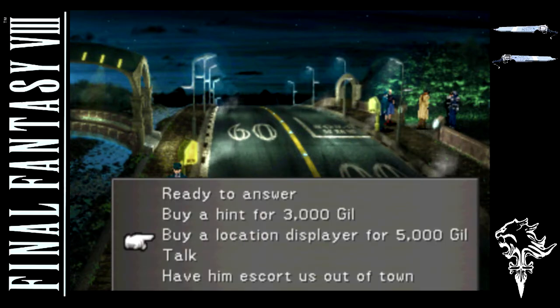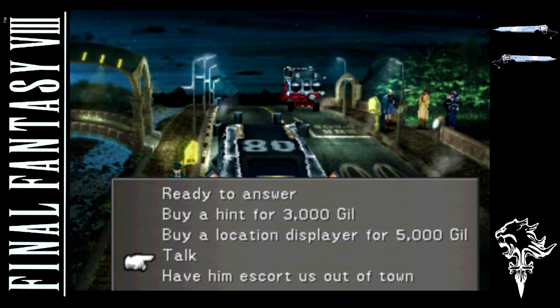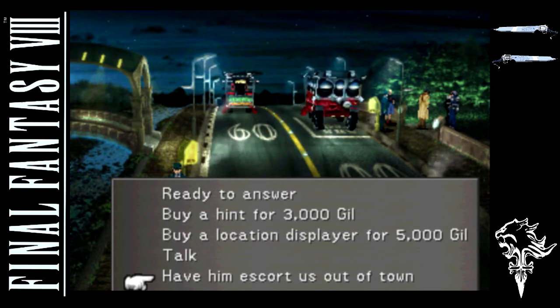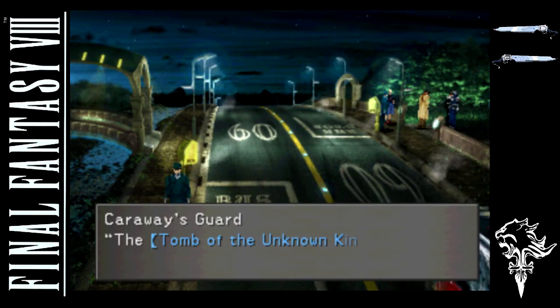So anyways, you can buy a hint, which is completely useless about the number. You can buy the location displayer, which is also kind of useless because I can tell you exactly how to move around in the Tomb of the Unknown King. If you actually look at the layout, it's pretty easy.